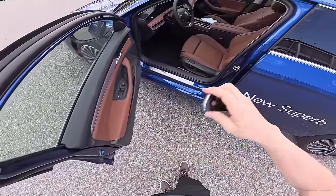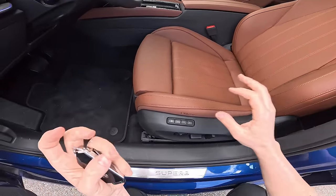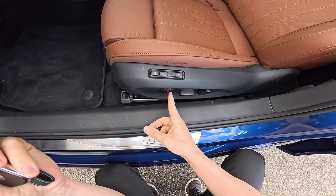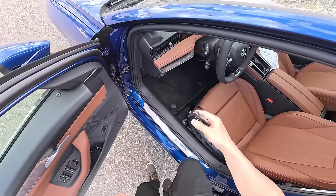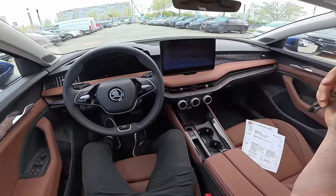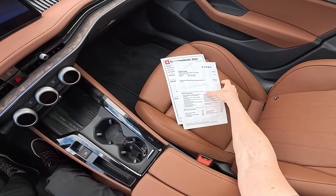Incredible interior — I have no words. The color name is Cognac for this interior and it looks so cool. This brown interior is wow — when I saw it for the first time I was like whoa. Ergo seats, super comfortable, electrically adjustable seats with free position settings, massage on the seats, heated, ventilated, and more. The interior looks so cool. The exterior is kind of round with improved aerodynamics, but the interior is so premium, so business. I really love it.